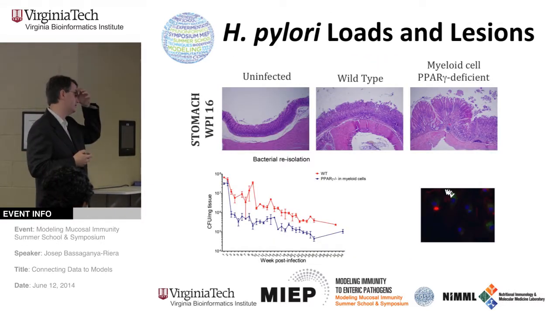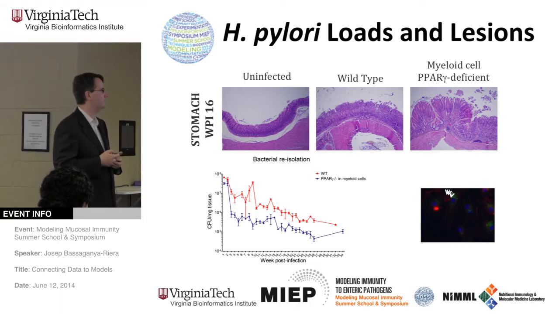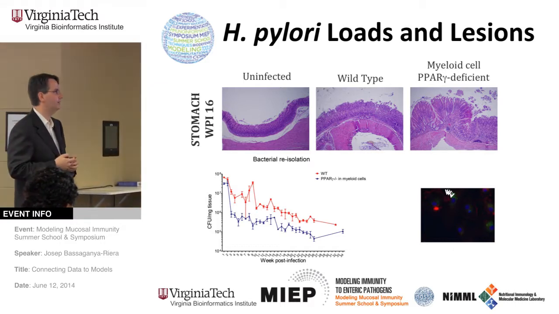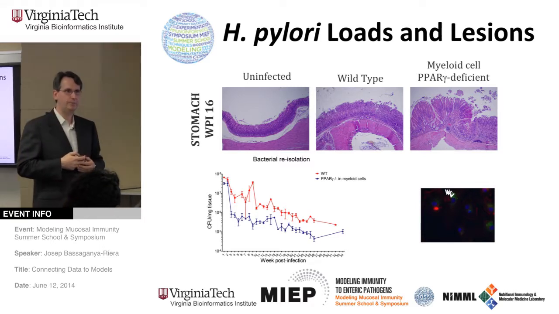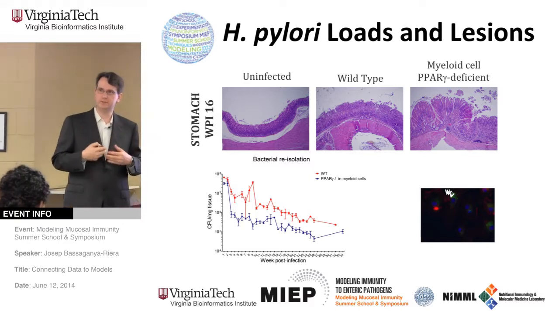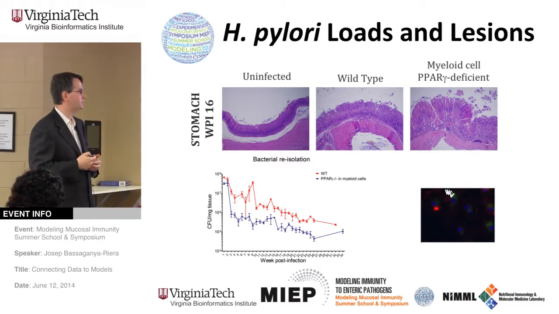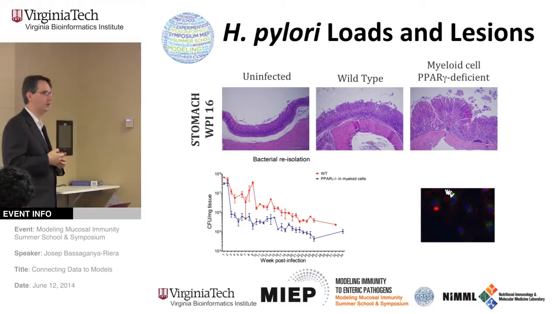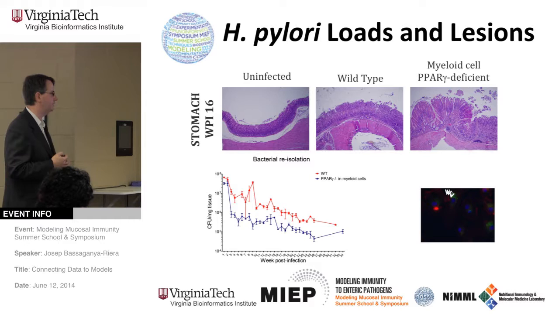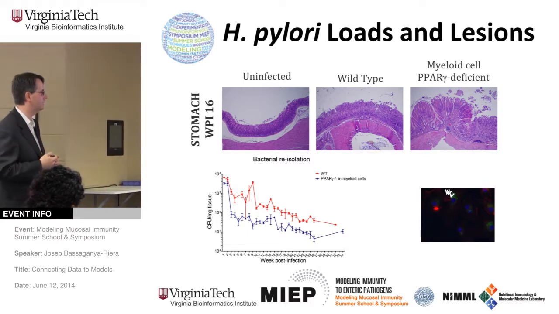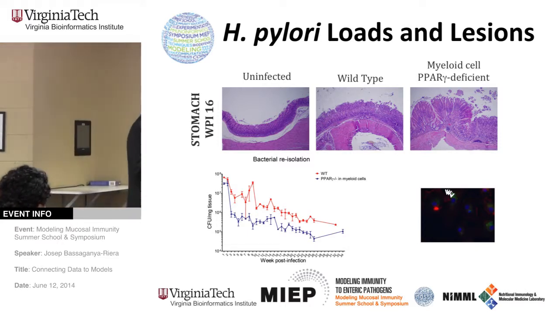So we advanced experimentally, and we looked in mice that were uninfected. The left panel, the middle panel is infected wild-type mice, and the right panel is infected myeloid-specific PPAR gamma deficient mice. And what we are seeing is that the myeloid-specific PPAR gamma deficient mice have increased lesions, increased leukocytic infiltration, increased mucosal thickening in the stomach following H. pylori infection. And linked to the prediction that I was pointing out earlier, if we follow the bacterial loads, the amount of H. pylori in the stomachs of mice, and we followed this for over 6 months, killing subsets of mice serially, the prediction was holding true.